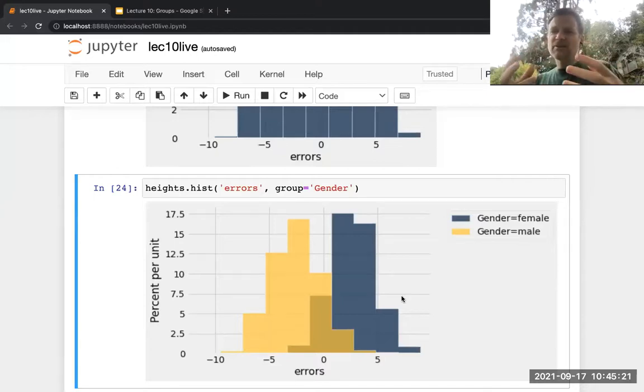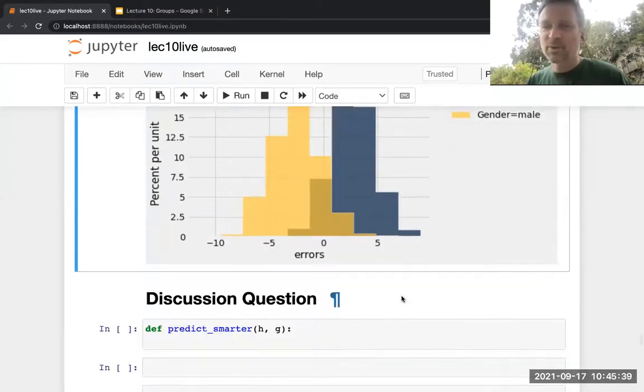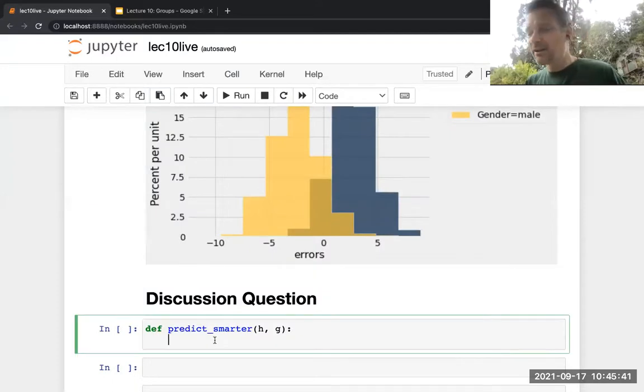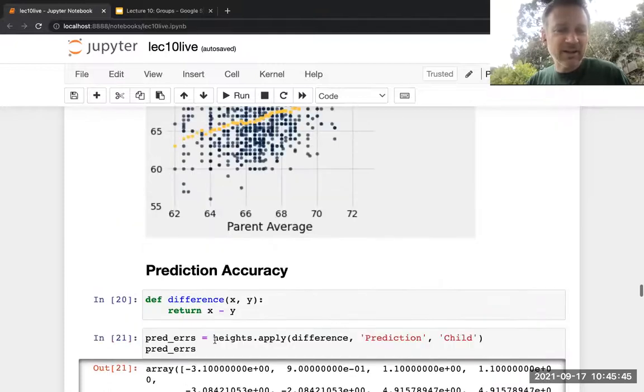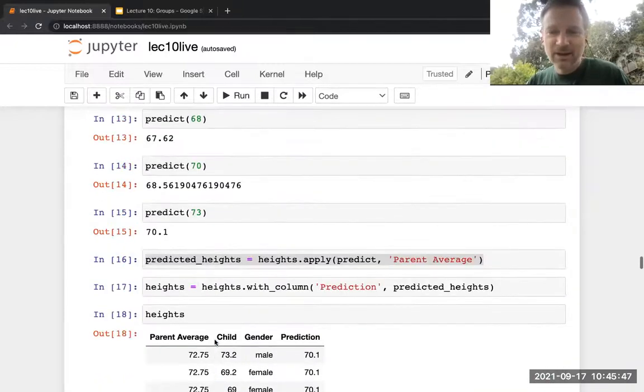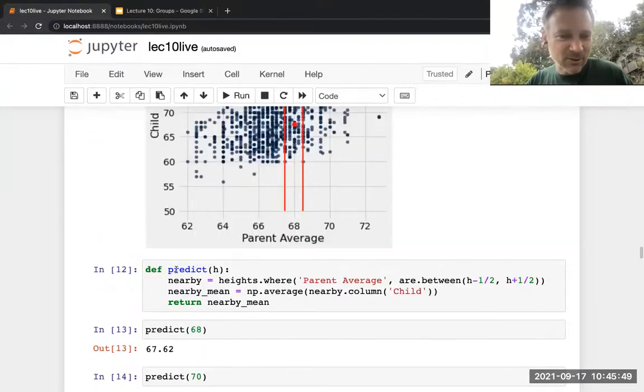We made a prediction by looking at similar couples from our historical data set. Maybe the notion of similarity should have been based not only on having a similar parent height, but also having a same gender baby. Okay, so that's what we're going to do: we're going to narrow down our definition of who in the historical data set is considered similar. And I apologize for the massive scrolling here.